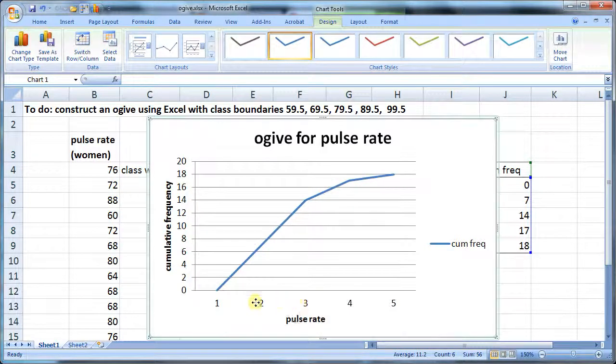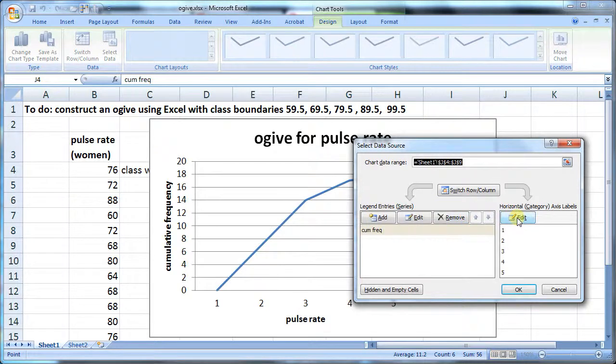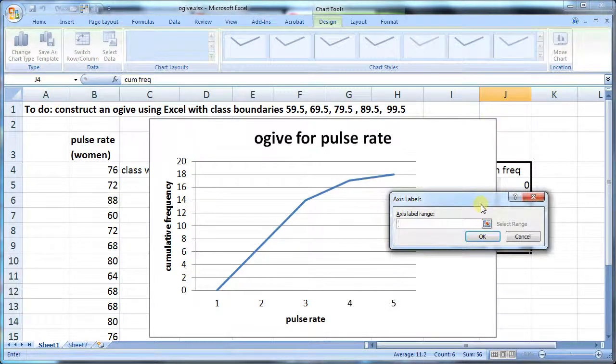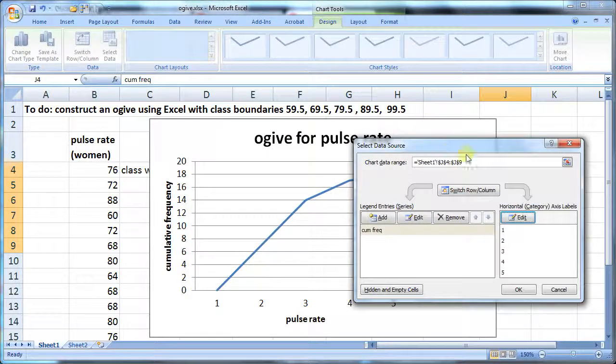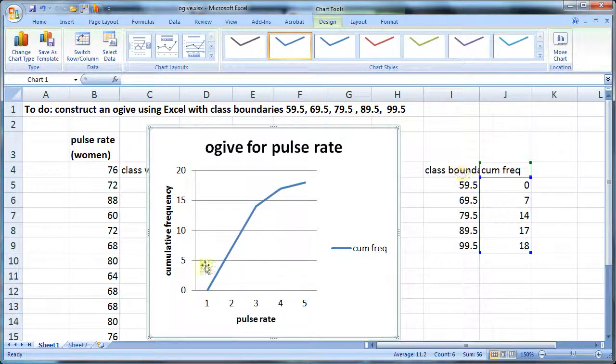And I need to change the horizontal axis to include the class boundary. So I select data, edit, axis label. We cancel this first. Move this away so the class boundaries show up.